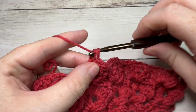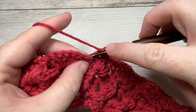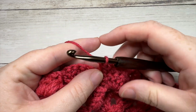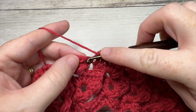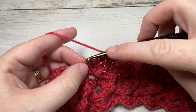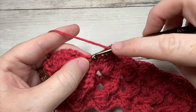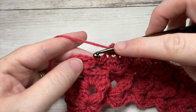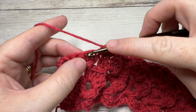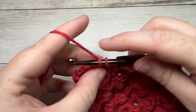So I'm just skipping over that chain 1 space and working a single crochet just into the next puff stitch. All the way across until you come to that final turning chain.